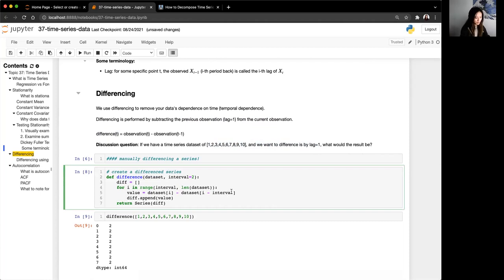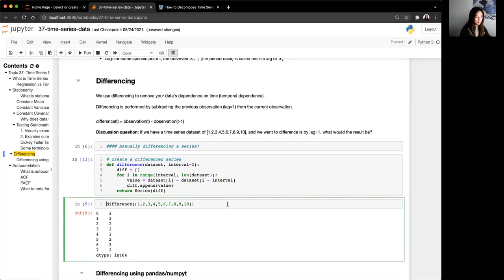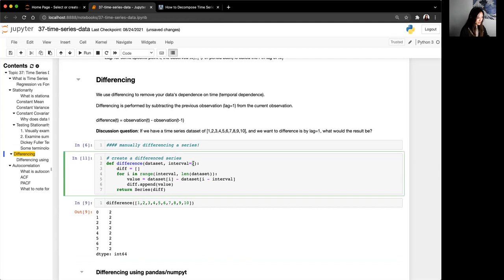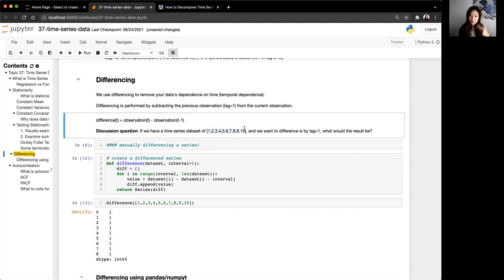Now, this is a really simple, well, it doesn't look simple, but it's basically a function that differences data for you. By the way, there's also a differencing method, which I'll show you all in a bit. But if we were to difference this and we set our interval to be 1, you can see that because each time step we're incrementing by 1, the difference just becomes a flat line of 1. So if you had a lot of data, one difference of your entire time series is just going to look at the relative change in your data set. And that typically tends to remove the overall upward or downward trend, or any sort of overall trend, from your data.